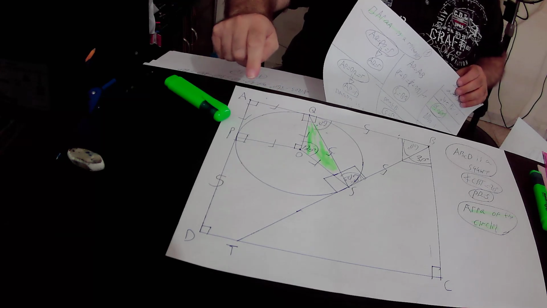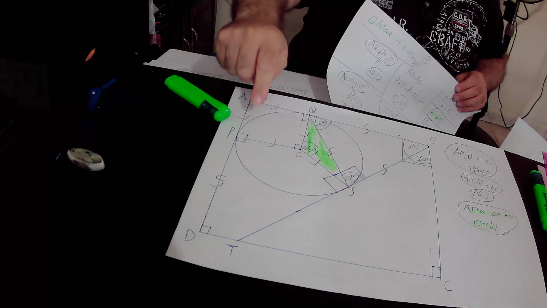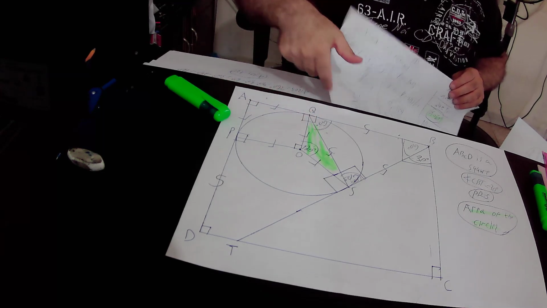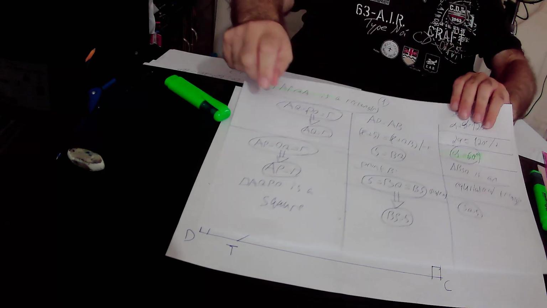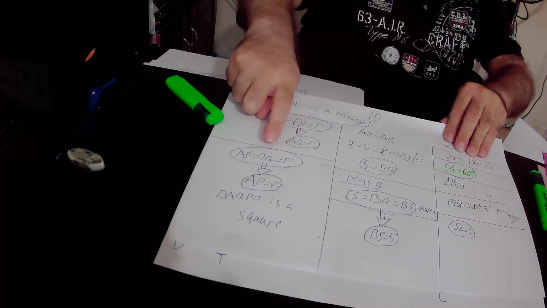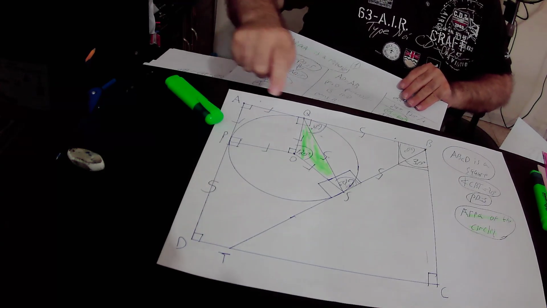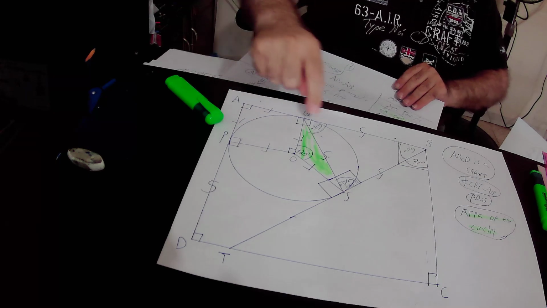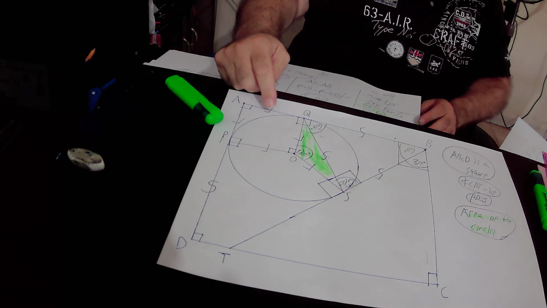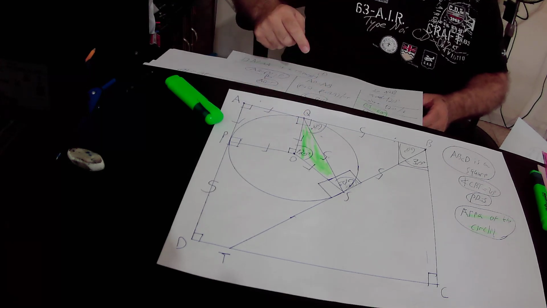Likewise, according to the same rule, that the opposite sides of a rectangle are equal to each other, we get that AP equals QO. But QO equals R, it is the radius of the circle. And from this equation, AP equals QO equals R, we derive that AP is also equal to R. Here, AP is also equal to R. So we found out that quadrilateral AQPO is not just a rectangle but a square because all of its sides are equal to each other and they are equal to R.